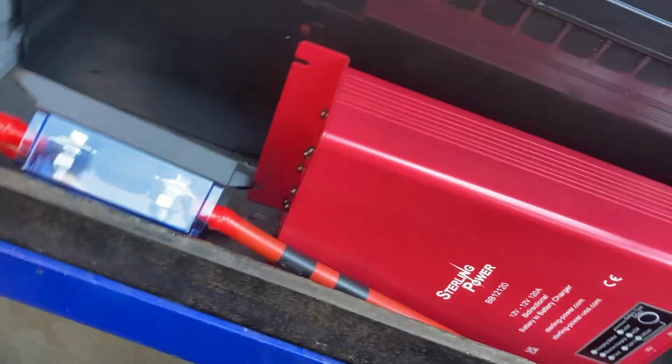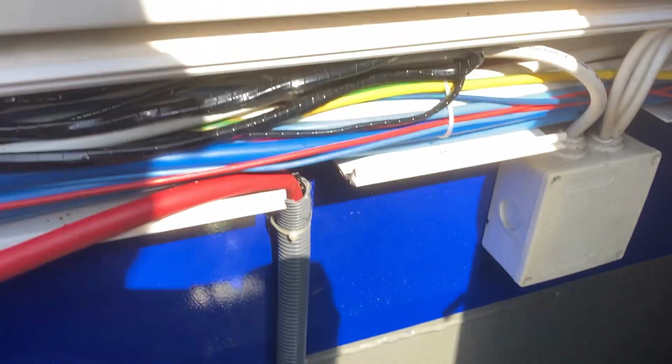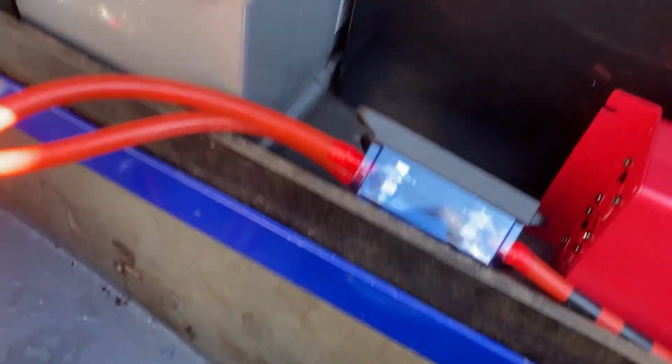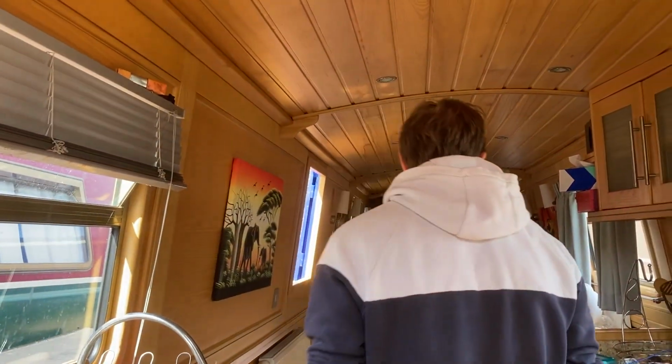Yeah, not too bad really. The biggest thing is, like I say, this alternator cable that disappears into the main cabinet. I've got to fish that out. Shouldn't be too bad. So with my glamorous assistant, Lee, we've just been pulling these cables around.